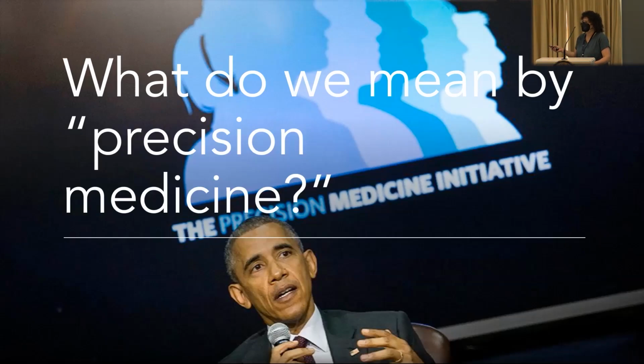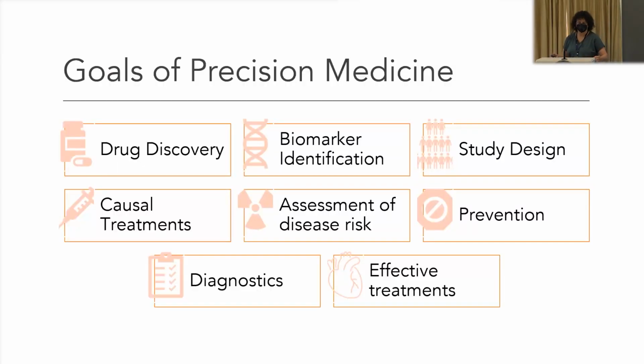And again, when I think about precision medicine, I'm mostly focusing on therapeutics. Okay, I want to know how to treat a patient. But there are a lot of other things you can do with this sort of information, right? You can certainly improve and refine diagnoses or disease characteristics or definitions. You can try to develop new drugs for specific populations that you might not have known existed. You can even try to develop drugs for individuals. And all of that still falls under this realm of precision medicine.